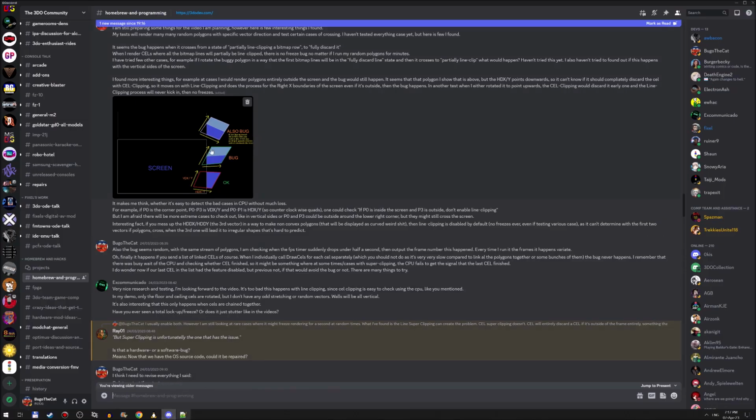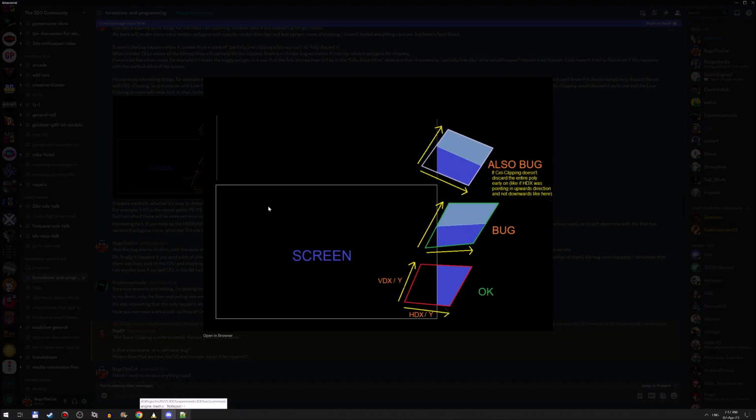And finally, I was trying to figure out something, and I realized if you have a polygon, here is the starting position, and all these lines are line clipped at a later point, it's okay.